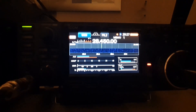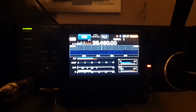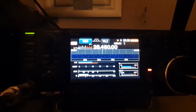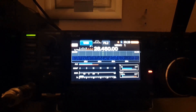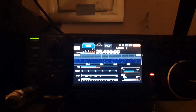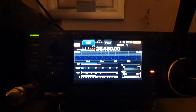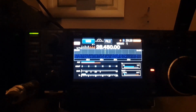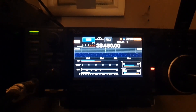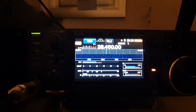Papa Alpha One, Lima Echo Golf, now on upper sideband. We can see the ALC — I find it's around best peaking about 80 and the compression around 5, peaking as you can see. But very important to keep the compression down, I find, especially with this microphone, and the SWR is as perfect as normal. I can only think of a quick limerick to say, just to give the audio a bit more of a test. Georgie Porgie, pudding and pie, kissed the girls and made them cry. Did you copy that, George, QSL?